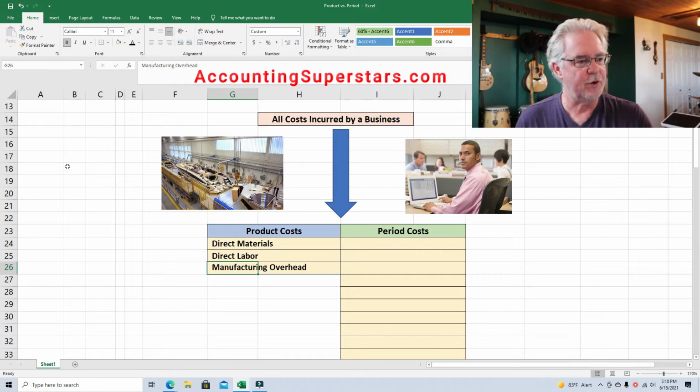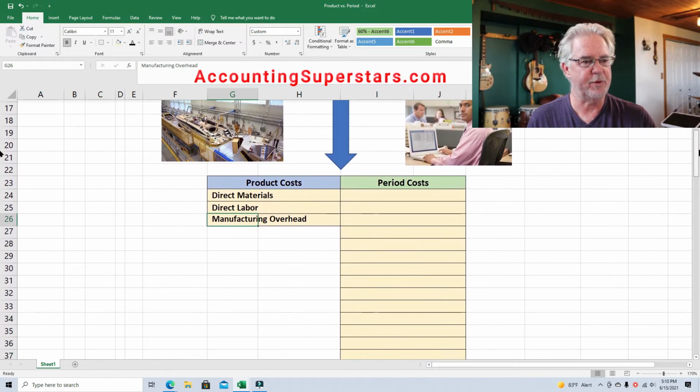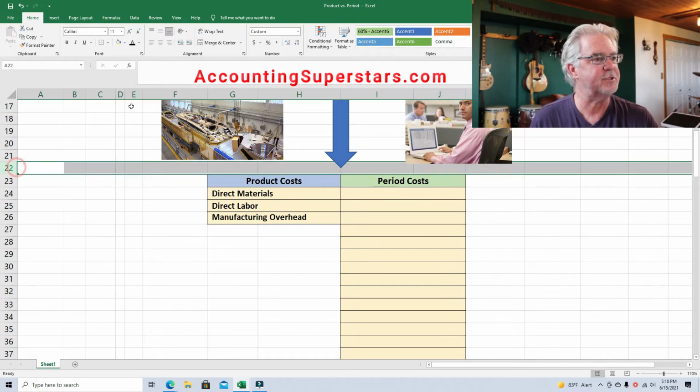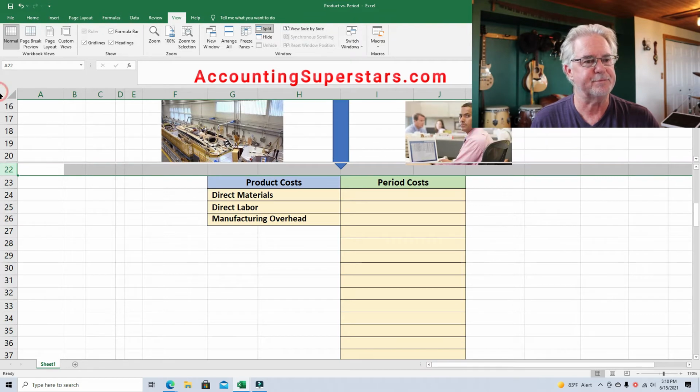All right, so period costs. Now here's a guy working in an office. Looks like he's on a spreadsheet or maybe playing video games or something. And there are some co-workers over here. Period costs have to do with the administration, with the office. They're not actually building boats. What they do is important, or they wouldn't be there, but they don't actually build the boats. They're more of support people. So here is what we would consider period costs. And I'll split the screen so you can see the pictures, and that'll help remind you of what's going on here.